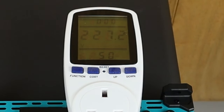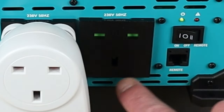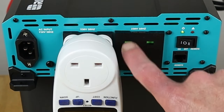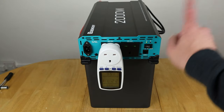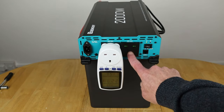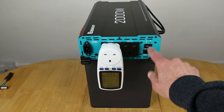volts at the socket. So the reason I'm going to get probably questions about these sockets and why they're this way up, is because if you mount this to a board, wherever you're going to mount it, then the UK sockets will be passing out here. So the leads will come out of here. Otherwise, if this is mounted the other way, these won't plug in properly. Just in case I get any questions on that. So that's great. I'm going to go and switch this off now.